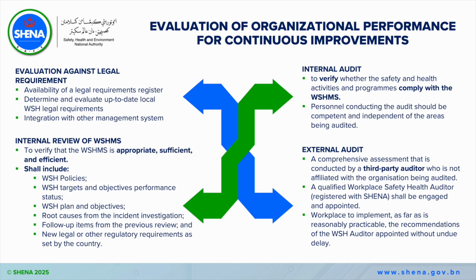efficient. It includes reviewing the workplace safety health policies, targets, incidents, root causes, and follow-up from the past reviews. Third, we perform internal audit to verify compliance with the workplace safety health management system carried out by competent and independent personnel. And lastly, an external audit is done by a qualified third-party workplace safety health auditor, offering impartial insight and recommendations which the workplace must act on without undue delay.